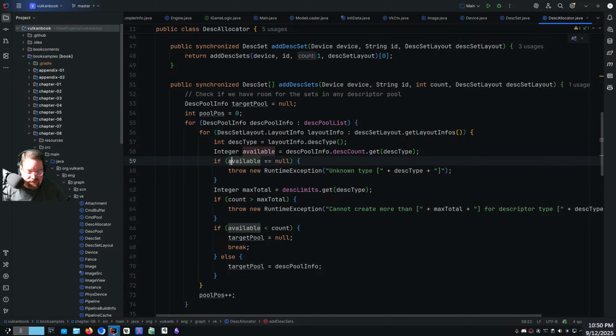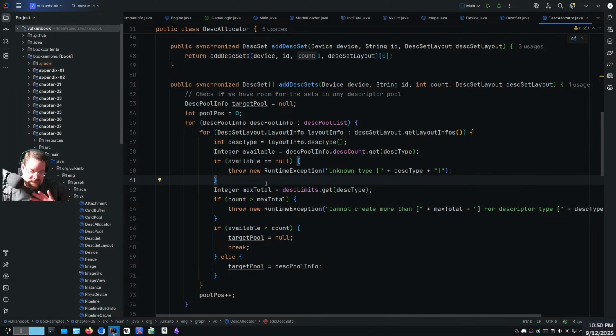The other part of this that annoys me is that these validations are really not necessary, because this is not something under the control of the user. This is under the control of the developer. And if you're writing bad code, you just fix the bad code. You don't validate it. It's kind of silly in this case, because we just built this whole pool count up, right? So why would this type ever be wrong if we've just built this up?